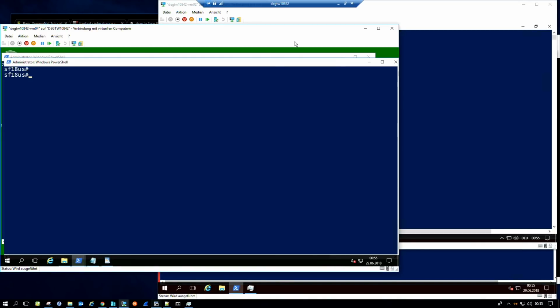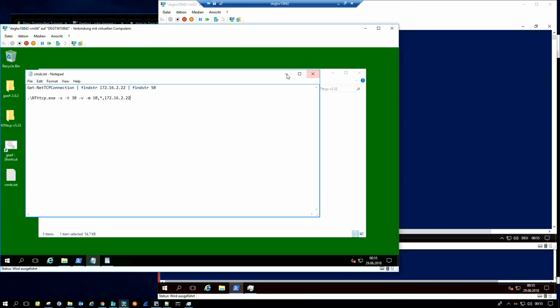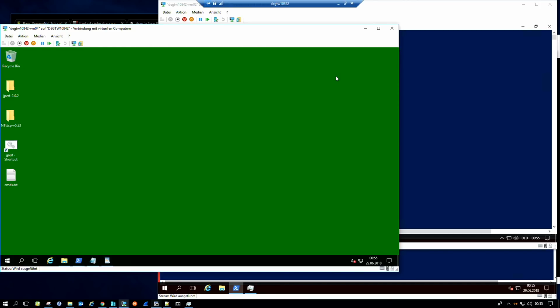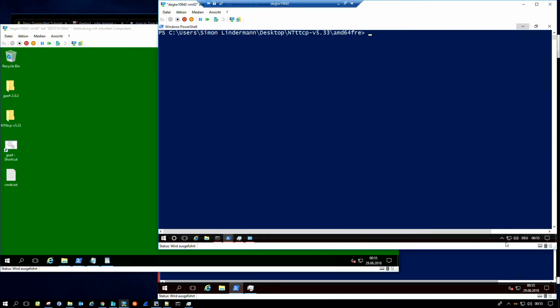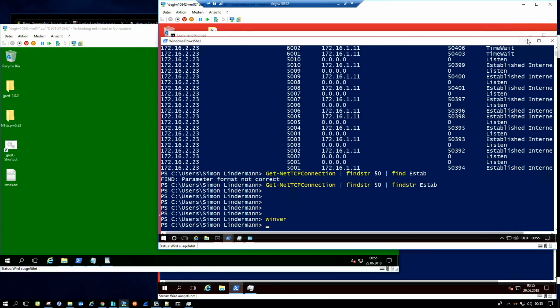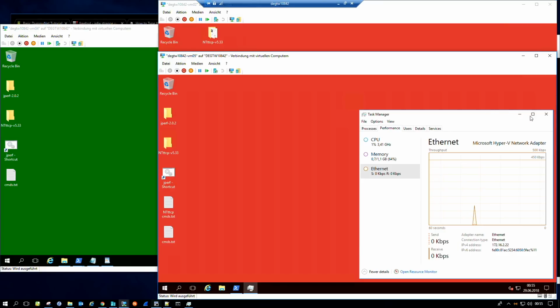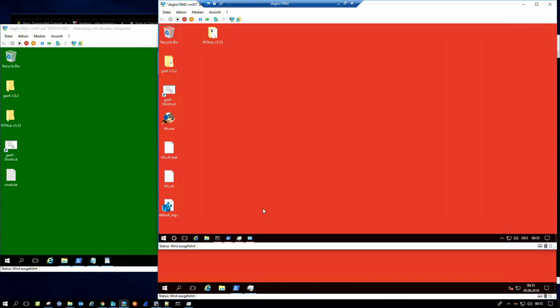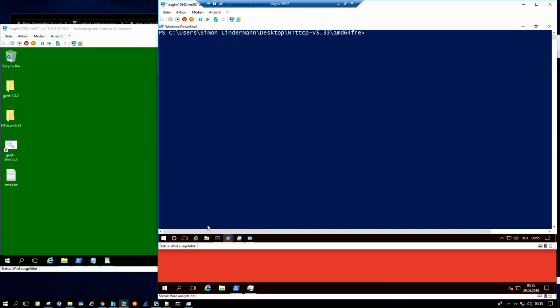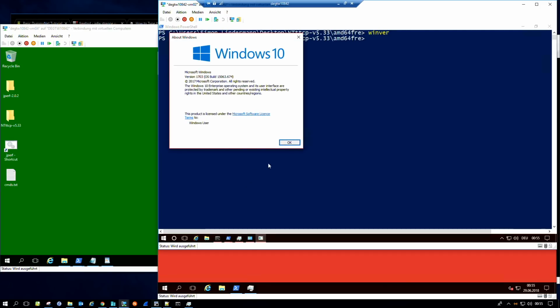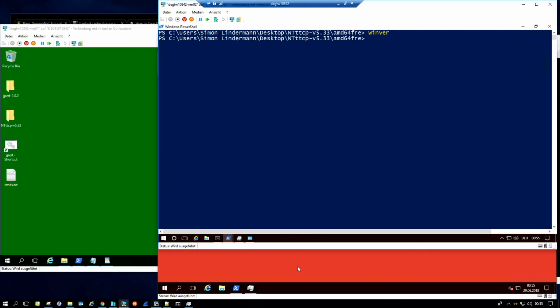So what you see here is basically the setup I just showed you. I have a green machine here with a green background. This is my sending side, which was on the left-hand side of the topology. And then on the other side, I have 2 virtual machines. Both are behind the second V-switch with the red background. The only difference is that I think this one is the Windows 10 machine. Let me verify for you quick. Yeah, so we got the Windows 10 machine here, and below will be the Windows Server.